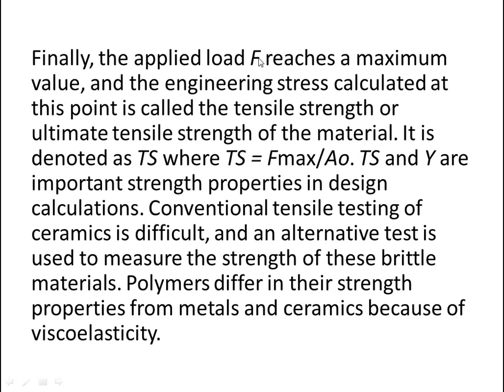Finally, the applied load F reaches a maximum value, and the engineering stress calculated at this point is the tensile strength or ultimate tensile strength of the material. It is denoted as TS, where TS equals maximum force divided by original area. TS and Y are important strength properties in design calculations. Conventional tensile testing of ceramics is difficult, and an alternative test is used to measure the strength of these brittle materials. Polymers differ in their strength properties from metals and ceramics because of viscoelasticity.